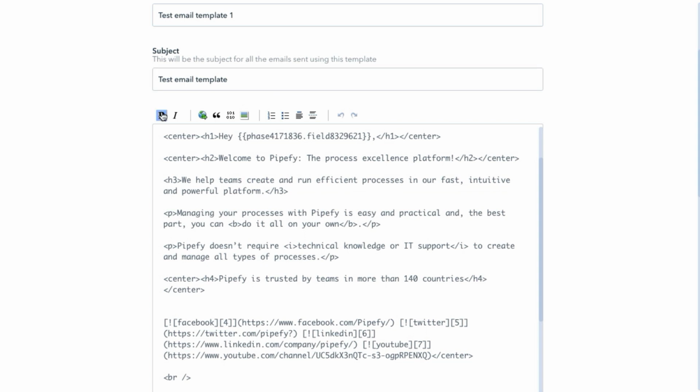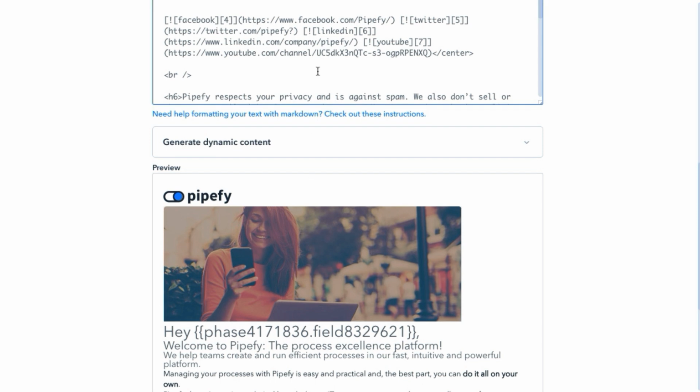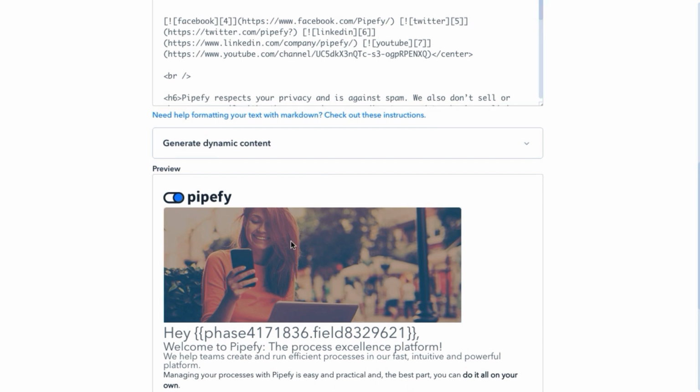So if you're not looking into formatting using code or anything more complex, you can just use this to add bold, italic, hyperlinks, quotations, images, etc. Down here, we have the preview. Some of the HTML codes are not previewed correctly in our preview window down here, but that's why we're going to send them to ourselves to check them out.